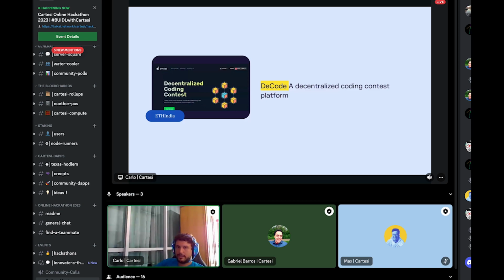So what these guys did is, let's make a platform of this inside the Cartesi machine. That way, if I say that your code is more complex than another one, or that it takes longer to execute this data set and things like this, you don't have to trust it, you can just reproduce it. And in case someone makes a false claim, like my code is faster than yours, or it covers more use cases than yours, or it's more effective than yours, well, you can just debunk it and dispute it and enforce the correct result. So it's a really interesting use case of our tech as well.